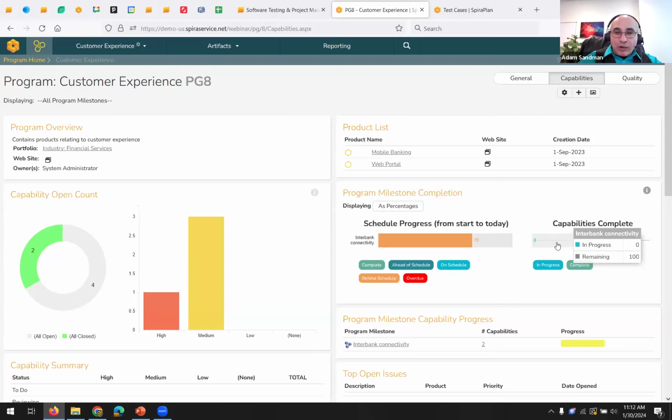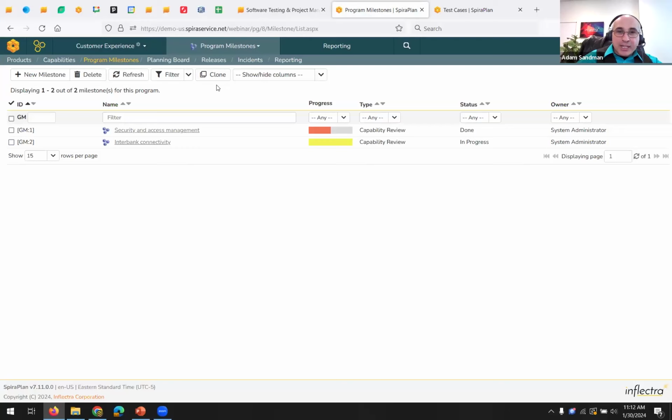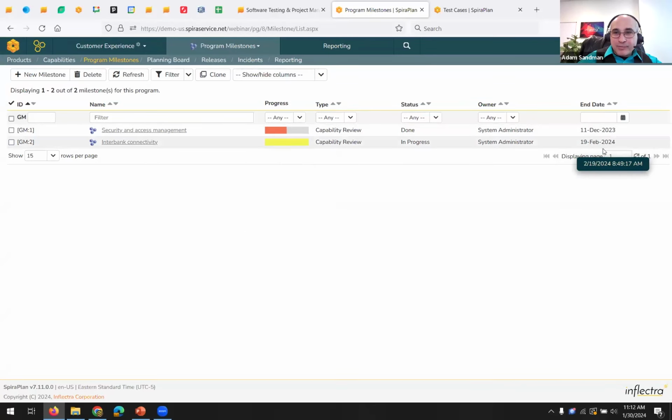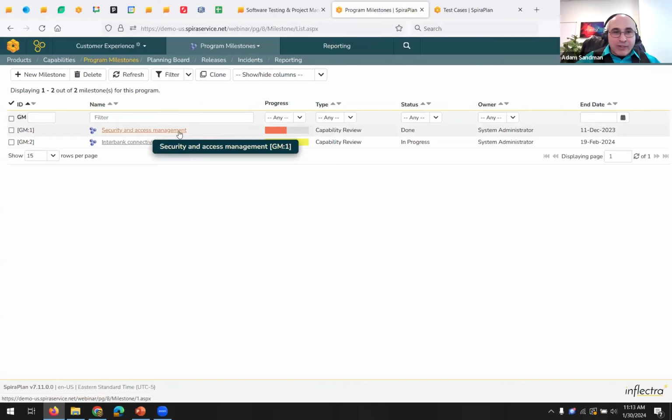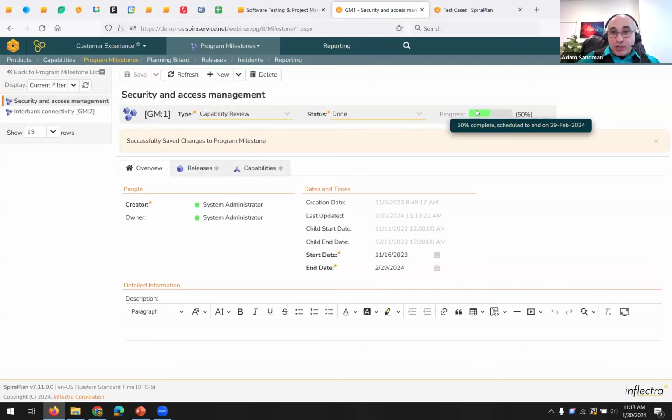So what it's doing is looking at all of the capabilities in the different milestones and tracking what's done. And if you go to the milestones, the other thing we can do is see the progress against the dates. So if I've got a due date of the end of Q1, I want to have this done, or, in this case, these dates are in the past, but again, February 24th, if I move these dates forward, then it's the same thing. I can track all those program items against the dates that I'm setting. And in fact, if I wanted to say that my security and authentication isn't yet done, and reality is it's not going to get done in the past, let's say I want to get this done by the end of February, and hit save. It now changes to green because we've changed the end date.